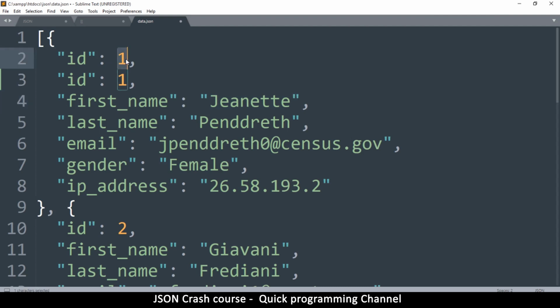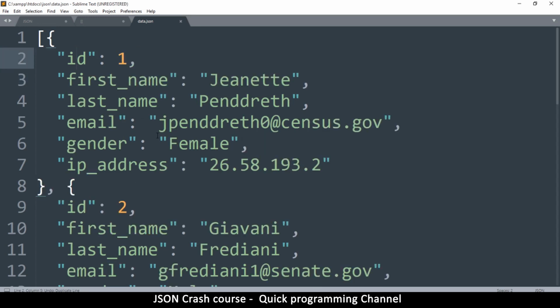So if I do this, this is no longer a number, it's a string, it's some text. But this is a number here. That's a number, this is a string, it's not a number. So you can also add values like null, that is valid. You can also add true, or you can add false, that is acceptable. So true, false, null, and numbers and text. So that's how far it goes.